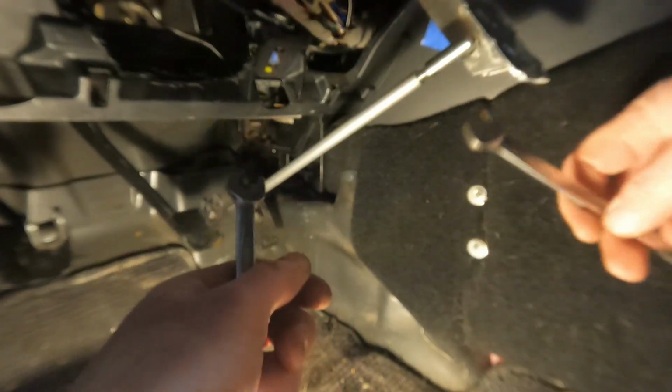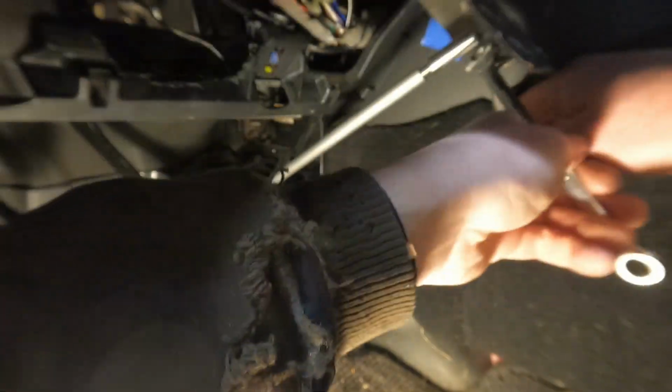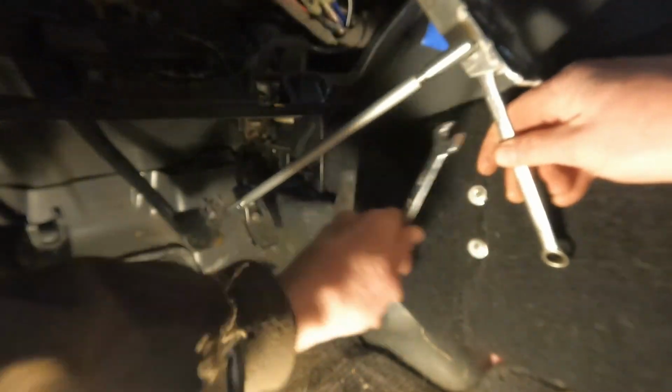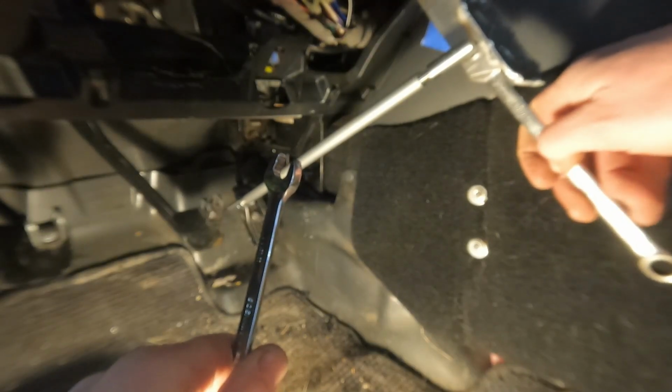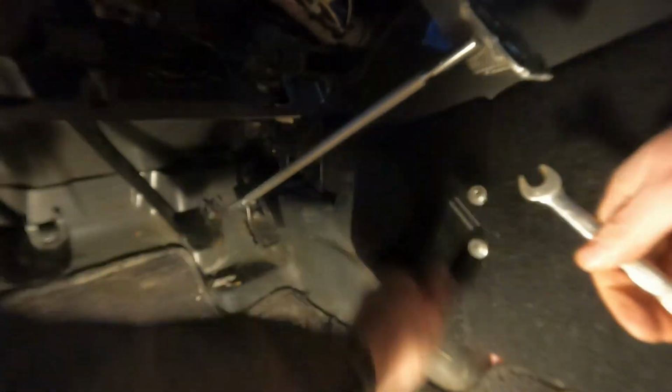There we go. Okay. Use the box end. And it's about 23 degrees out right now in the shop. All right, that's pretty solid. I like that.